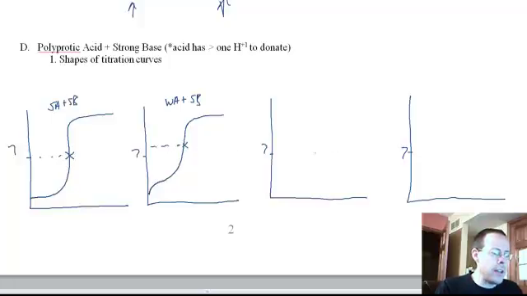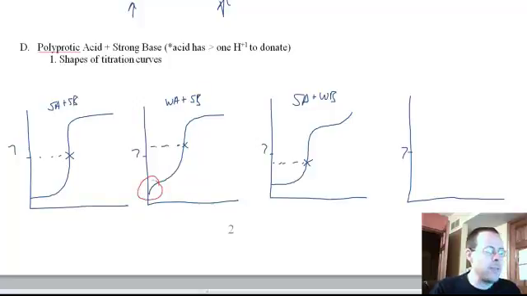If we have a strong acid with a weak base, our titration curve is going to start flat, right, and it's going to go up, it's going to kind of flatten out and have a little curly Q up here. And our equivalence point is going to be somewhere below 7. Alright? But a great factor to look at in looking at these is a weak acid always will start with kind of a curly Q type, something like that. And then here's our strong acid plus weak base.